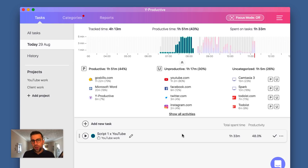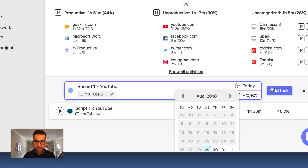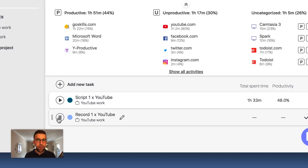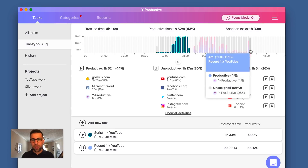At this point I'd compare it to Toggl to some extent — I did a review of Toggl a few weeks ago — it has a timeline function and the ability to track websites, with a few similar elements. There is a task experience here which allows you to start tracking. For example, down here in the task side, if I add a new task I can set a due date and assign it to a project. Let's say 'Record YouTube video' — I'll associate it to YouTube work, set it to today, and click add task. I can then start that timer and it begins tracking from here.